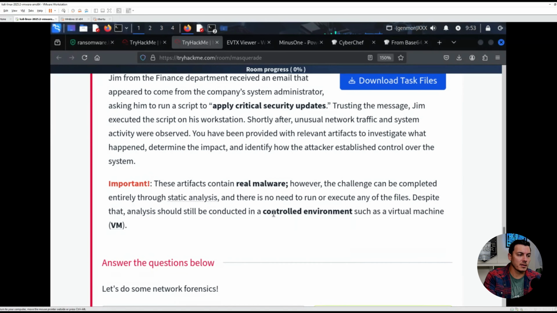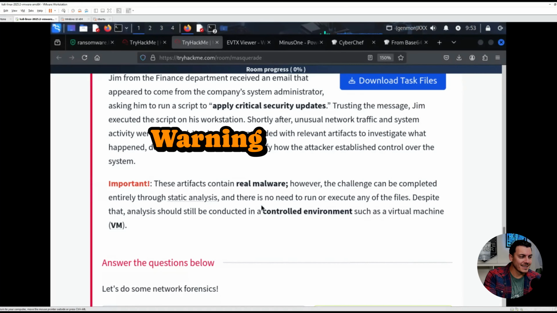You have been provided with relevant artifacts to investigate what happened, determine the impact, and identify how the attacker established control over the system. So, a couple of things to keep in mind. My guess is the PowerShell logs are from this critical patch that he did, and then the PCAP is for everything else that occurred afterward.